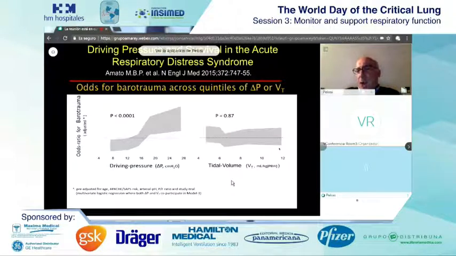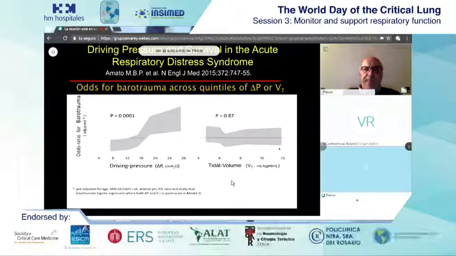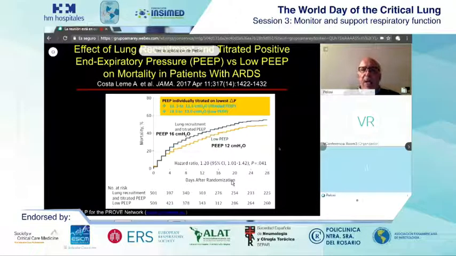The same is the case for tidal volume. And this is clearly explained, as discussed before, because the driving pressure gives us more information about the ratio between the tidal volume and the related lung size, which is the strain. However, if we consider the driving pressure to set the optimal PEEP, the data are not so straightforward.